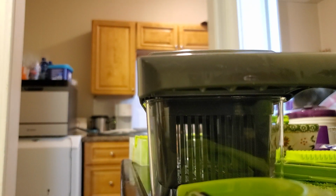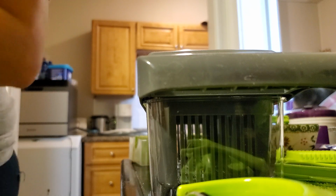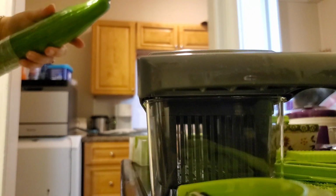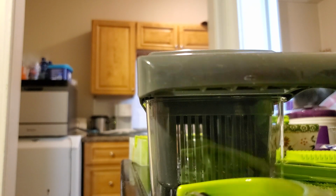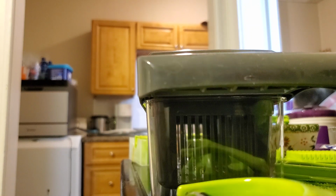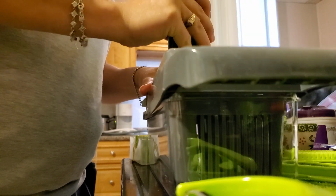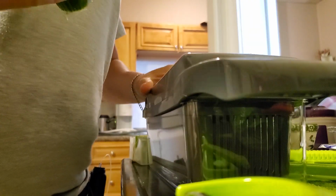And might help by opening up the cucumber. Ready to go. I had a knife. I don't know where I put the knife, but that's okay. We're going to use a new knife. Okay.